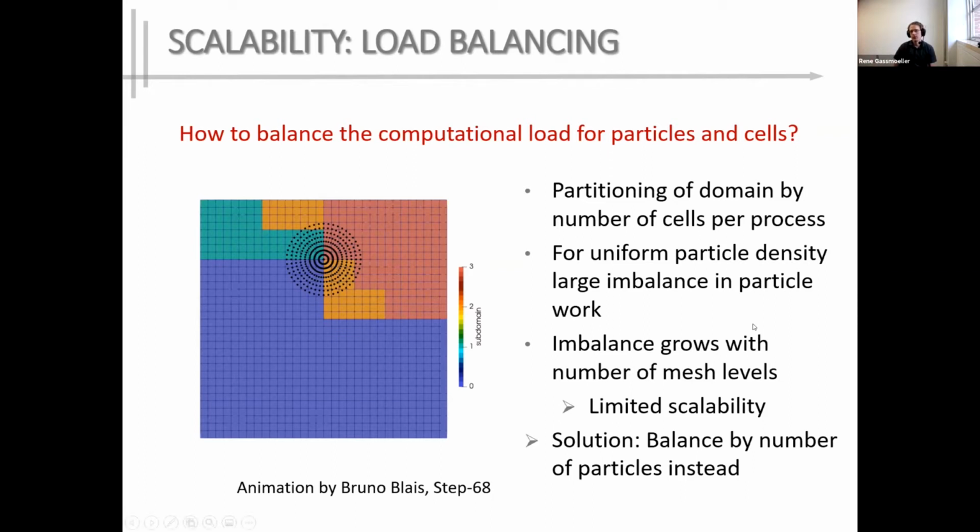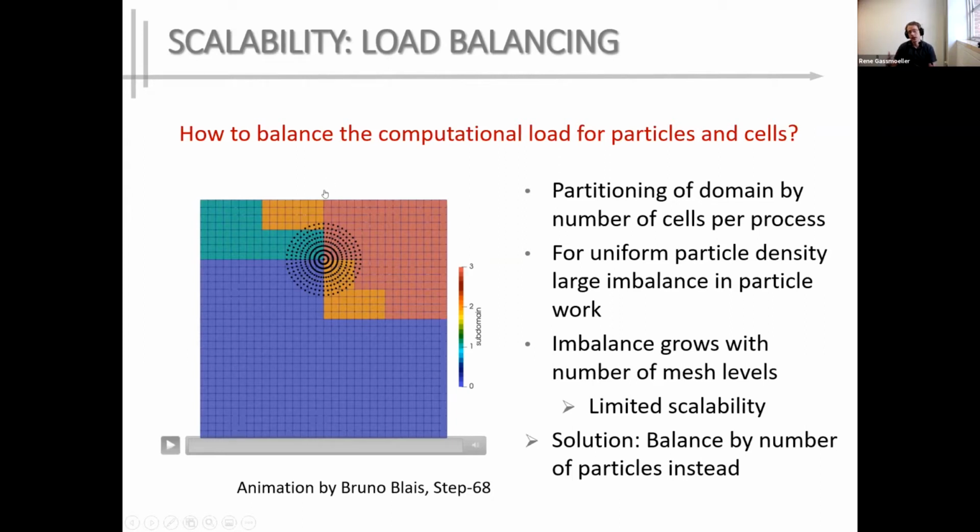But that gives you a problem in particle computations, because you can have situations like this on the left-hand side, where you have particles mostly in some cells of the domain and not in others. If you would distribute this domain equally between different processes, so each process would have the same number of cells, that would not scale very well. And so the particle handler allows you to instead distribute the domain according to the number of particles per cell instead of the number of cells per process.